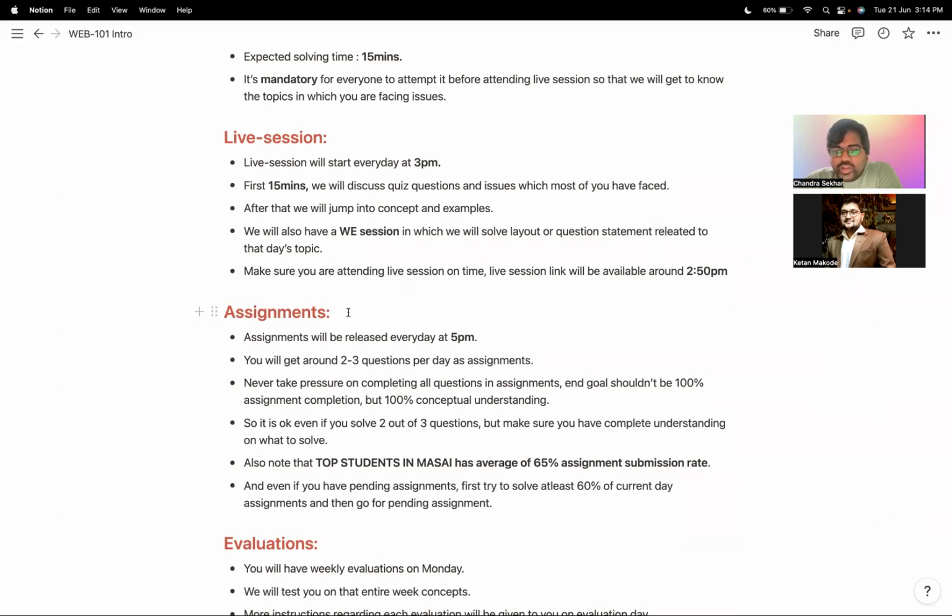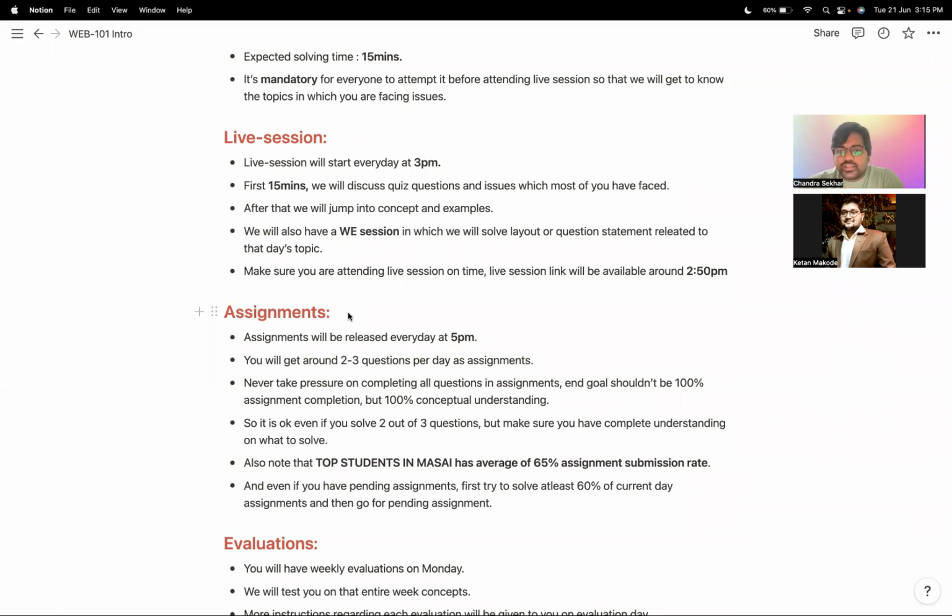So in unit 1, I guess most of you are solving 80 to 90% of assignments, but this will not be the case from unit 2 onwards. If you're solving 60% in unit 2, it is more than enough. 60%, 65%, or 70% is equal to 100% of unit 1. So don't take much pressure on solving all the assignments at once, and don't tell me that assignments are very large. Those assignments are given to give you some understanding of real-time examples. It is not getting tougher, but it will take some time to solve assignments.